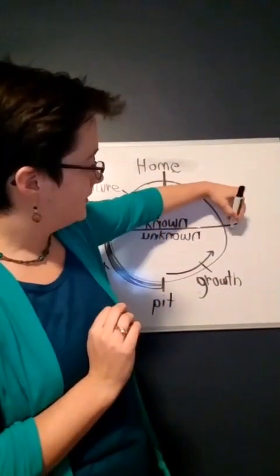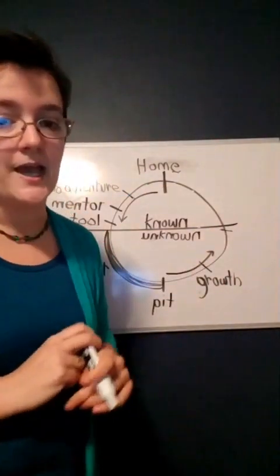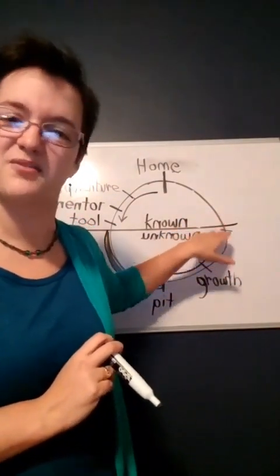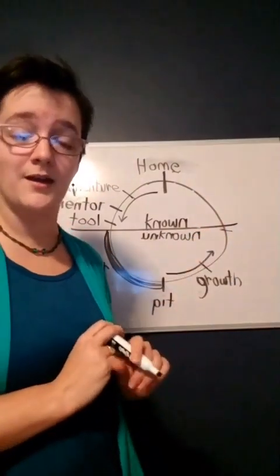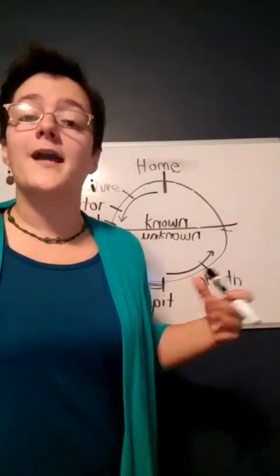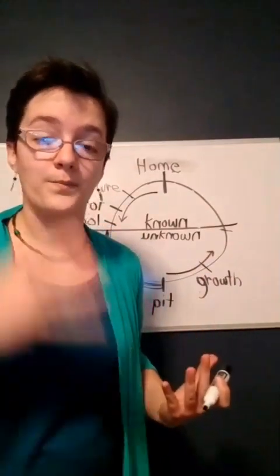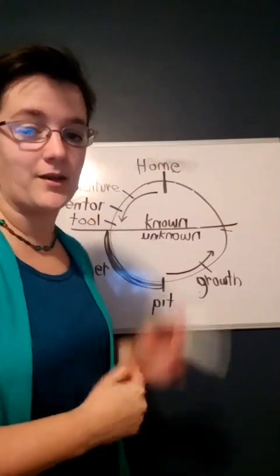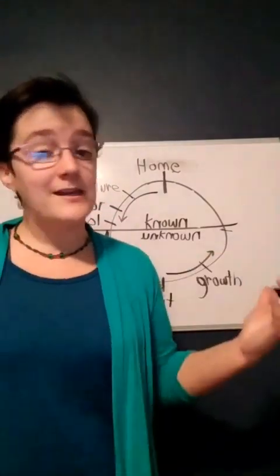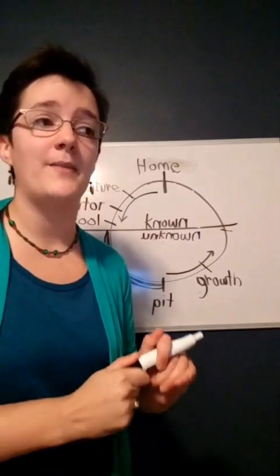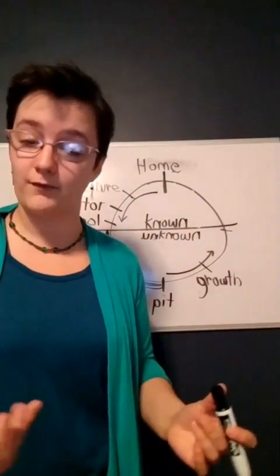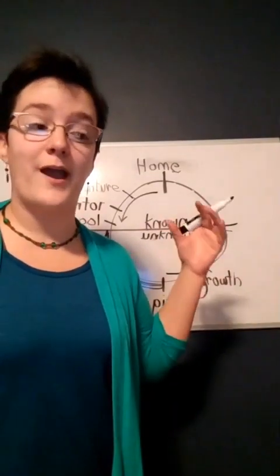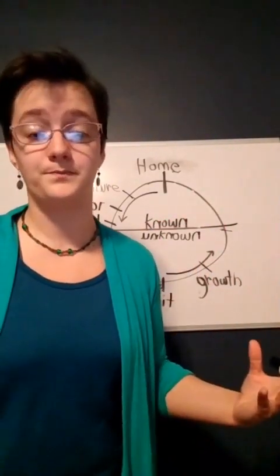The next piece sometimes happens on the bottom side of the line, sometimes on the top side of the line. It's kind of right around this threshold again. But this is where our hero has finally succeeded in their goal. They have achieved what they set out to achieve way back when they started on their adventure. Maybe they defeated the great evil that they were fighting. Maybe they found this thing that they were looking for. Whatever it is, they've finally reached the point where they have found the treasure or the reward.